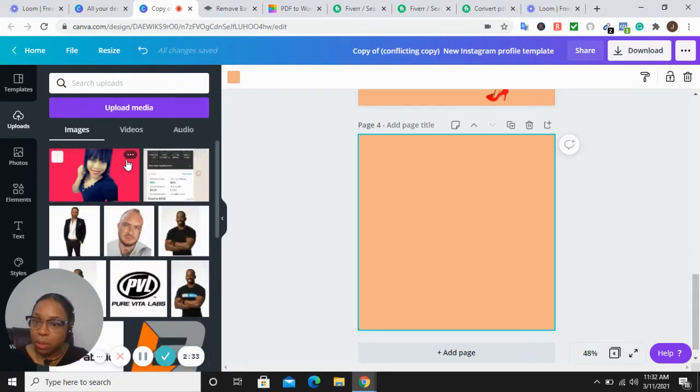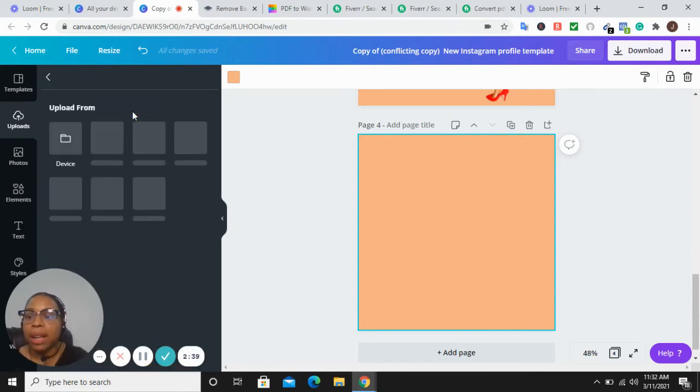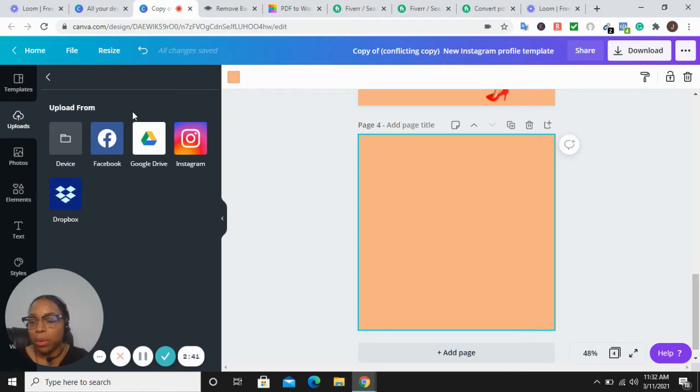I have some images uploaded already, but for you that's new to the platform, if you want to upload an image, all you have to do is click upload image, and then you're able to upload from the device, from Facebook, from your Google Drive, from Instagram, or your Dropbox, right? For me, I mostly upload from my device because I download it.